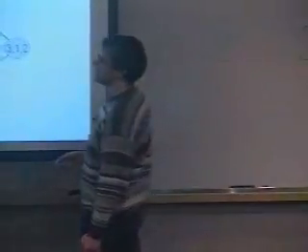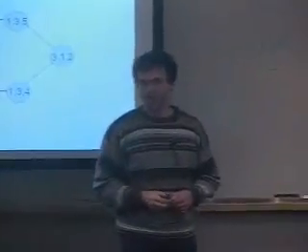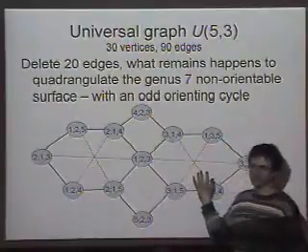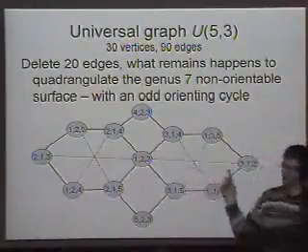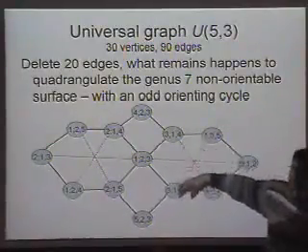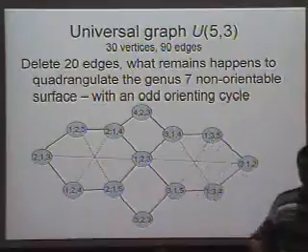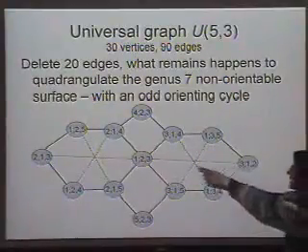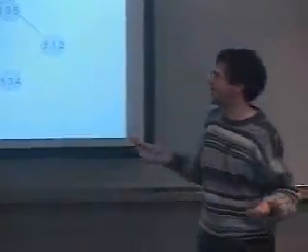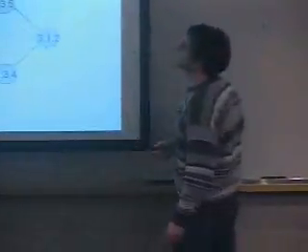But in order to make... I'm confused about why you were able to look at something without a quadrangle. Yeah, so that's not fair. You're absolutely right. This is not a quadrangulation of any surface. This is quadrangles and hexagons, right? Right. So you want to actually add back one of the 3 edges. If you just add back 1, then this hexagon will turn into 2. But it's not as nice a picture because I can't tell you consistently which one to add. So just any one of them you add back, you get a quadrangulation of the genus 7 non-orientable surface.